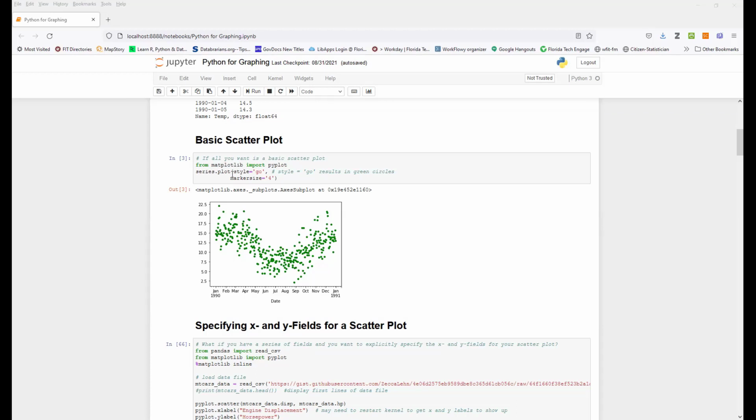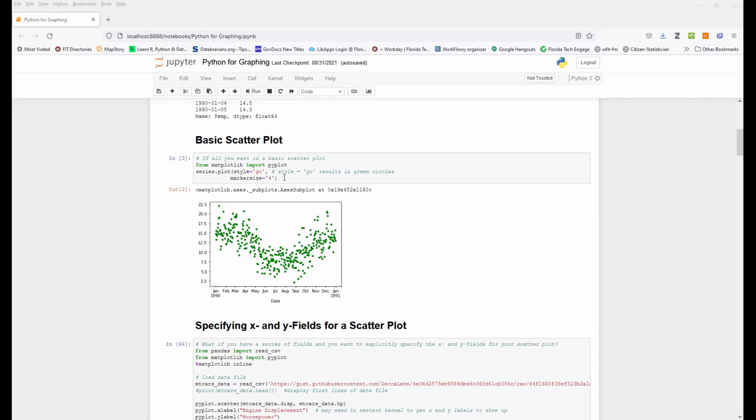So here we're saying style equals, and then quotation marks, GO. And that might look like the word go, but that's not really the way it's intended. In this case, G refers to the color, and O refers to the style of point you want. So G in this case stands for green.